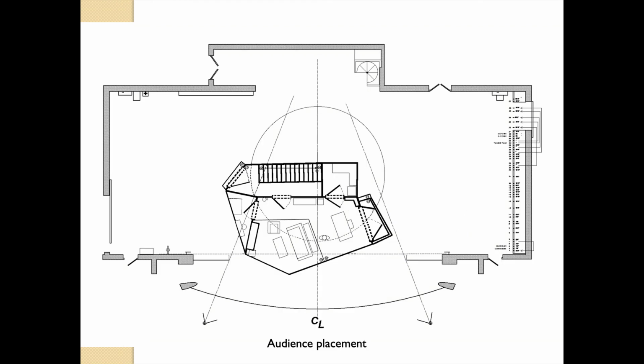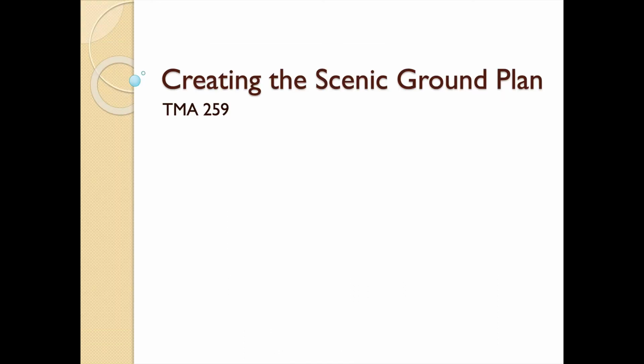Then I placed that on the stage, knowing where I wanted it in the opening of the proscenium, checking all the sight lines to make sure it would work for the full production of the play. So, that is how you take a floor plan and turn it into a ground plan for theater.